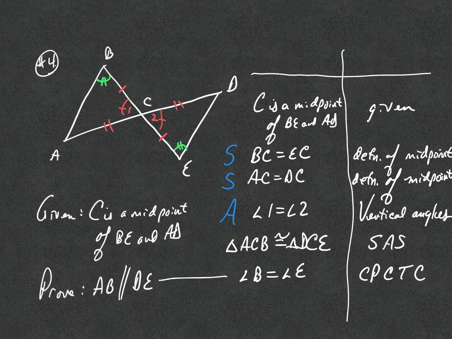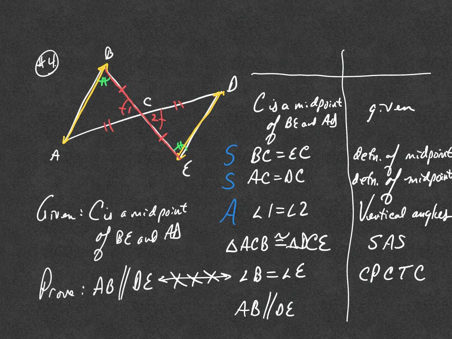Now I know that doesn't match up with our proof statement, so we need one more thing. Once we have B and E being equal, think of AB and DE as being lines, and then BE is a transversal. So we'd have two lines cut by a transversal, and the alternate interior angles are equal. That allows you to say then that the lines are parallel.